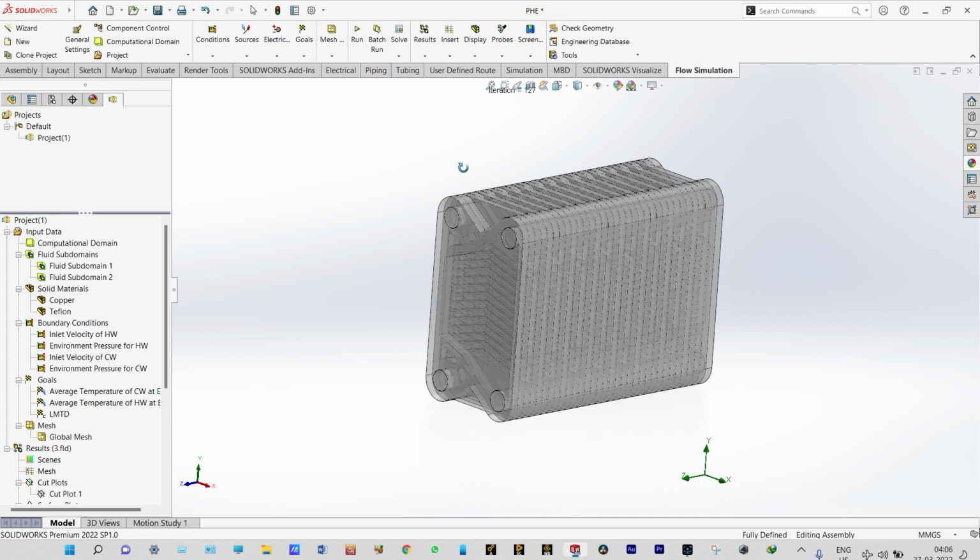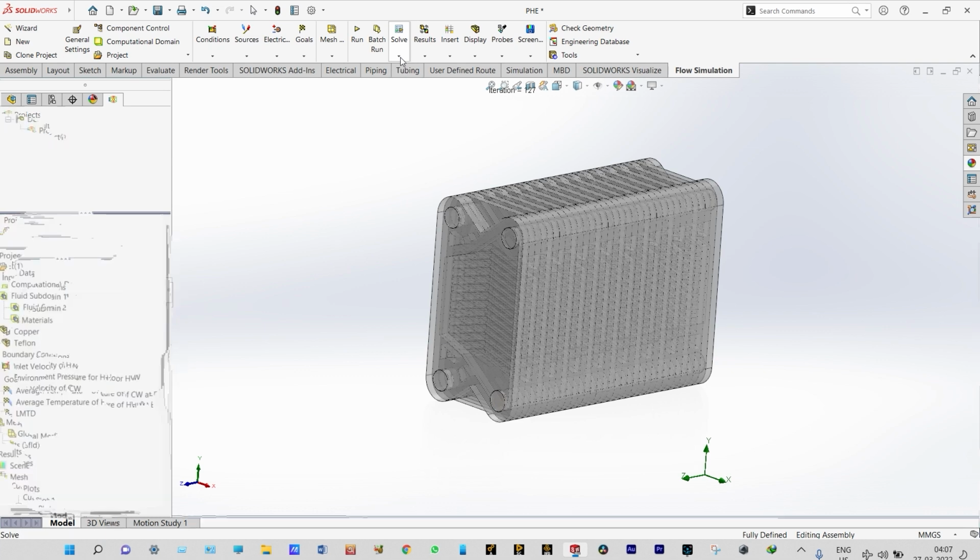If we want to get the temperature of hot water exit to be 75 degrees centigrade, what will be the mass flow rate or what will be the velocity of hot water or cold water, we don't know, right? To have an idea about the different conditions, initially we'll go for some kind of parametric study and we'll see at different flow rate conditions or different inlet velocity of hot and cold water, what are the different results, right? So we'll go for some kind of parametric study.